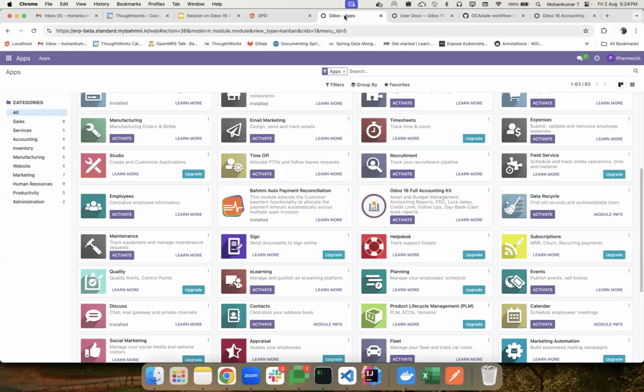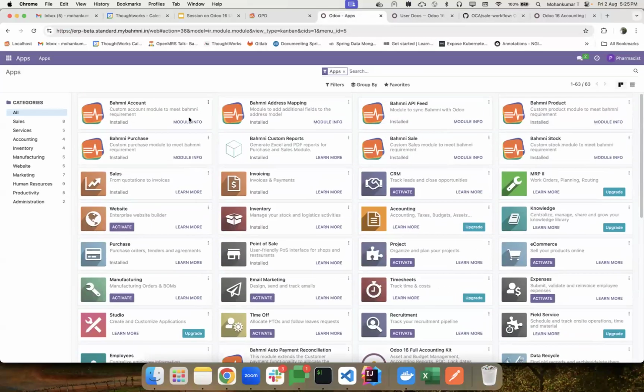Is it only for the community edition or does it also support the enterprise or SaaS? Amit, by enterprise or SaaS, you want to use the Odoo enterprise version? Yes, yes. You can install the enterprise version. You just need to add these custom apps. Okay, Bahmni custom apps, Bahmni related, right? Yeah, to affect the sync from EMR. Okay. I think even on the SaaS version there is support, but I don't know if you can expose additional endpoints from the SaaS versions. Okay.